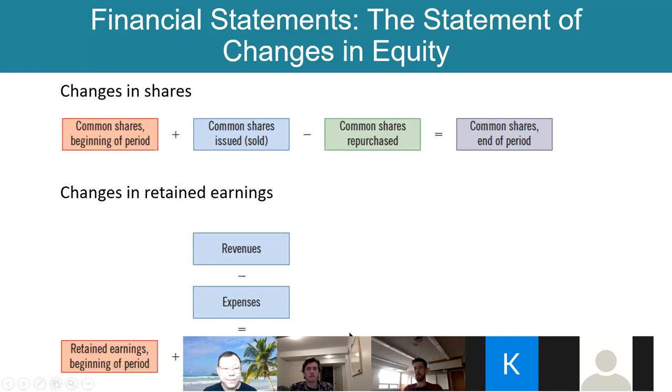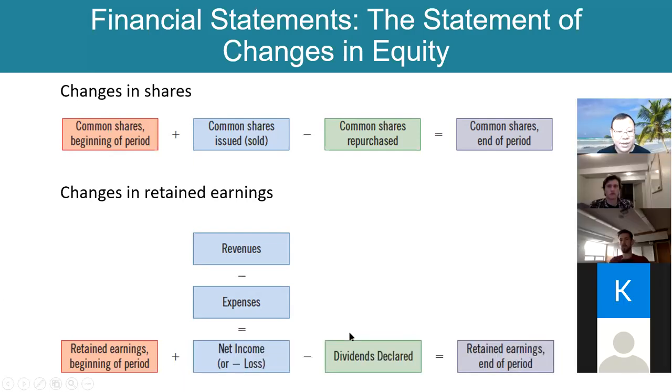And then for the retained earnings, you have an opening balance, and you add net income. That's the money you make, but not all of this money is retained. You may issue a dividend. You don't have to declare a dividend to the owners. If the owners don't need money, the owner may decide to keep all the earnings in the company. If a dividend is declared, you subtract the dividend because that money goes to the owner and does not stay in the company. Now you have the ending balance of the retained earnings. That's the changes in retained earnings.